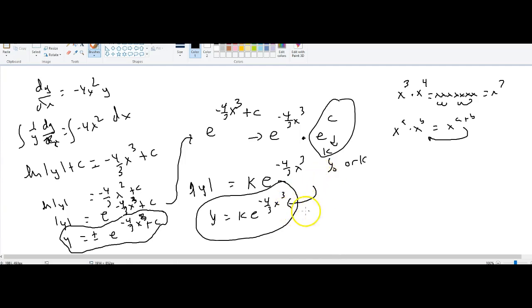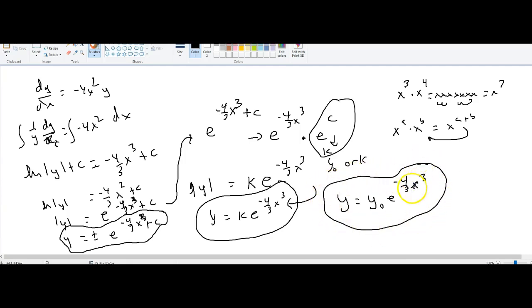The second advantage is more subtle, and is this. As long as this isn't something weird up here, when I plug in a 0, this whole thing becomes 0, right? 0 cubed times negative 4/3, that's all 0. e to the 0 is 1. So k is what y is when x is equal to 0. Or k is equal to the original condition of this problem, right? So at x equals 0, my y value is this number right here, whatever that might be. And so it makes it really easy to solve for, really easy to deal with.